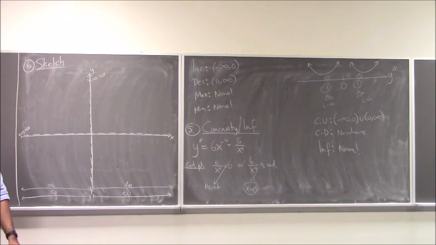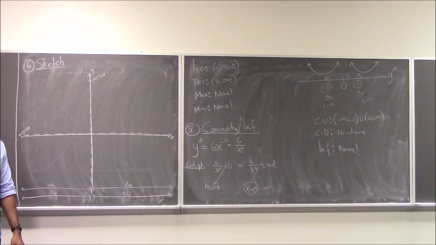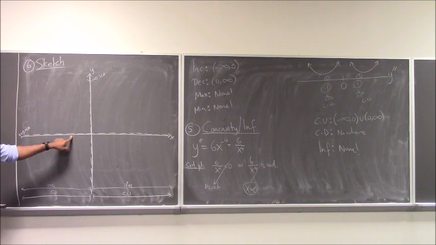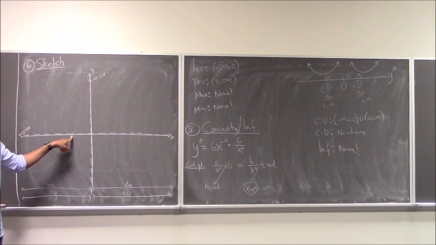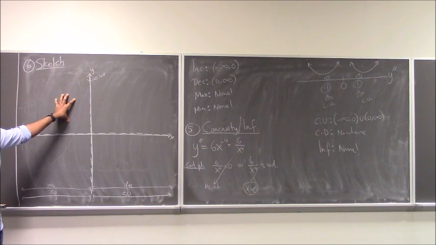So now the question is, how do I start drawing that? Would that work? Why not? Yeah? Because you go past an asymptote. It's not that I go past an asymptote. A horizontal asymptote is okay to cross. But what would happen if the graph looks like that? I would create an x-intercept. I know there are no intercepts. So when you're drawing the picture, you have to make sure everything's consistent. You're always double checking everything you're doing. So there's no way the graph could look like that because I cross the x-axis. Which means if I'm increasing and I never cross the x-axis, I have to always be above the x-axis.